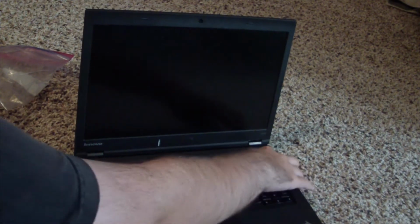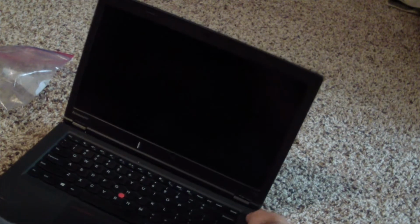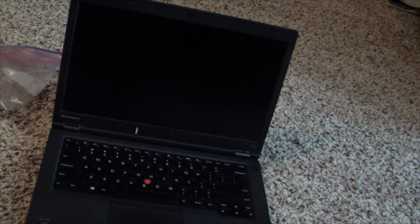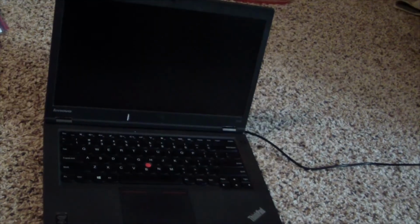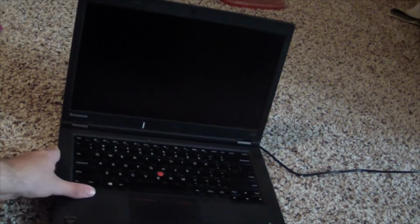And first impressions are really, well, looks like we don't have power, so I may be, well, you know what, let me come back. I do want to at least do a boot up, so let me go get my charger and I'll be right back. Okay guys, it's plugged into the AC now, so let's give it a first boot up.